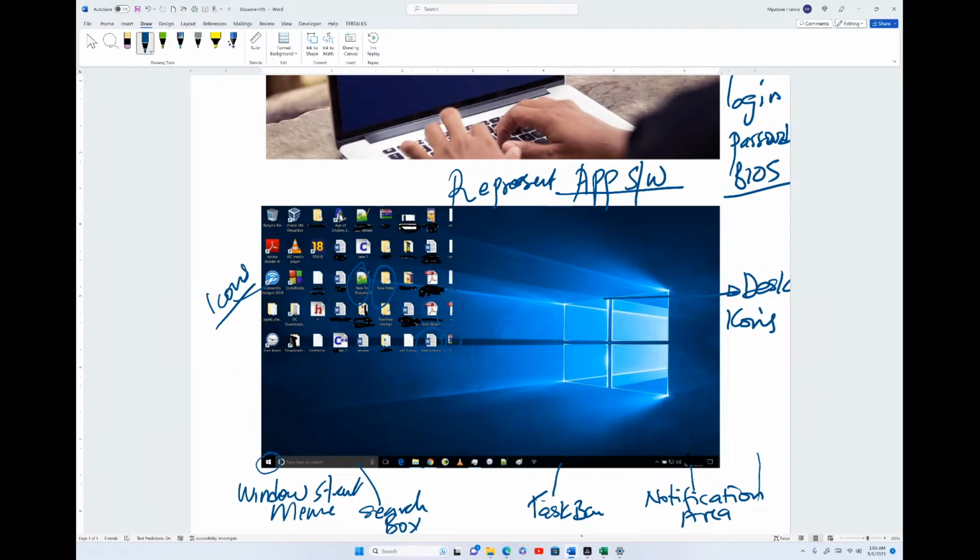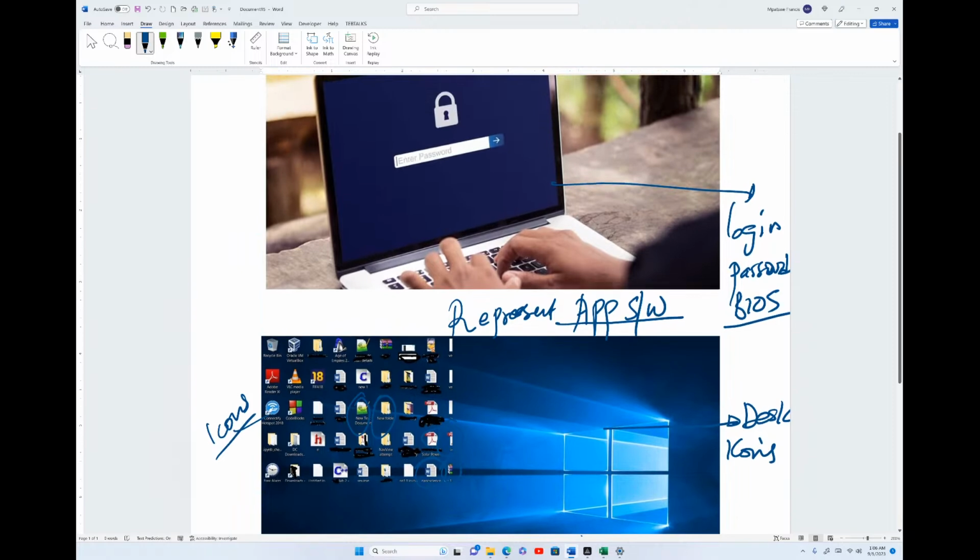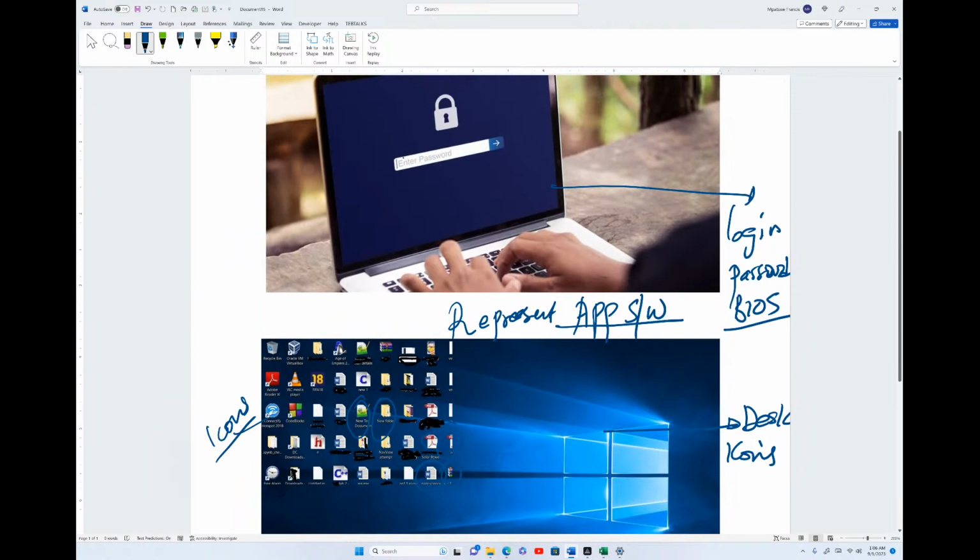You will now be able to start using your computer to open a specific program that you want to open and then start using. So all in all, it starts with how you power the computer on, and that is when we are under booting. And once the booting is done, you get a screen which looks like this, and this is the first step. Then login. You have to log in with a password. That's why I see here they're saying enter password.